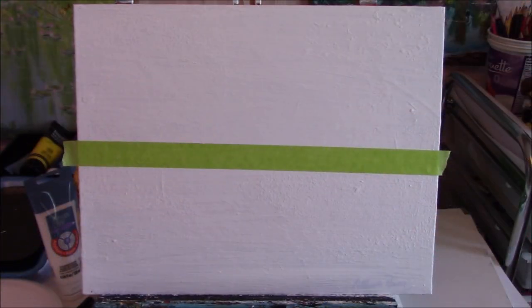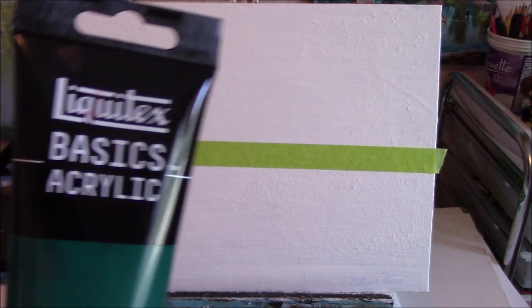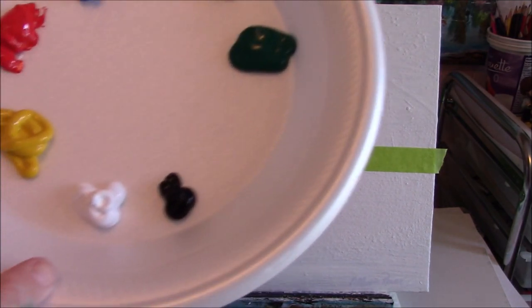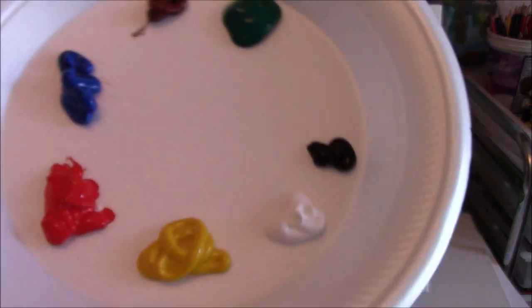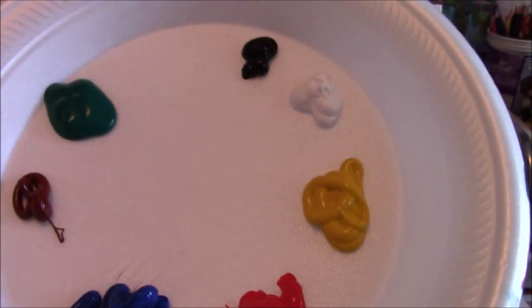Okay, today we are going to start off with an 11 by 14 canvas, already primed when you buy it at the store. It's pre-primed. And today I'm using Liquitex Basics. And I have Titanium White, Cad Yellow, Cad Red, Ultramarine Blue, Burnt Sienna, Sap Green.